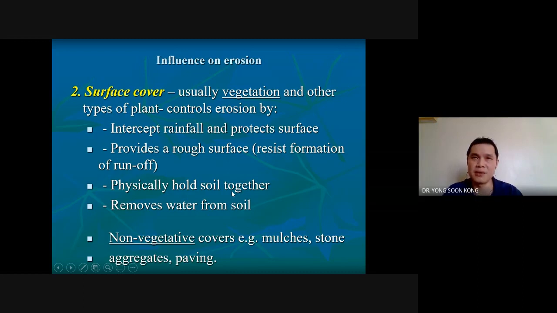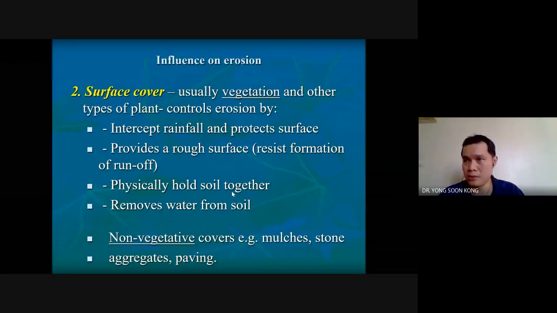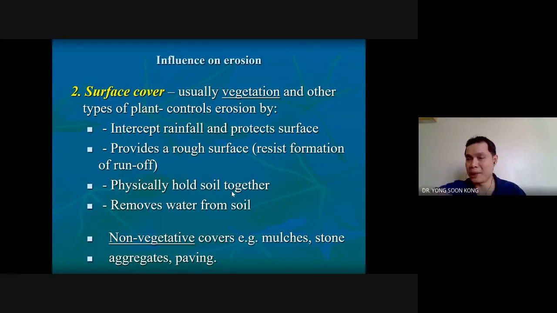Okay, very easy. Which part of the plant touches the soil? The roots, right? That's why. If you can see some lalang, I mean the wild grass, maybe on the roadside, once you pluck it out, you're going to see that those roots are actually very extensive. There are a lot of these roots, very fine, and they carry a lot of soil with them. So why they can physically hold the soil together is due to the presence of these roots. They expand, and sometimes they have a lot of tiny little networks that actually tie the soil together. Okay, number 4, removes water from soil.